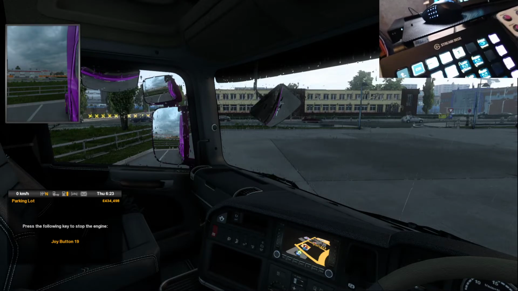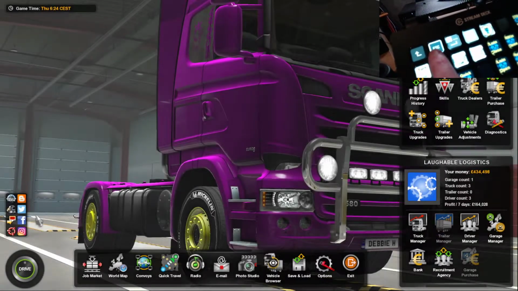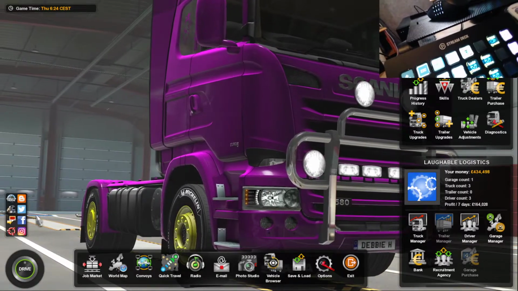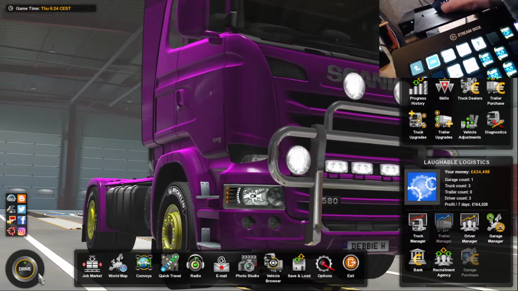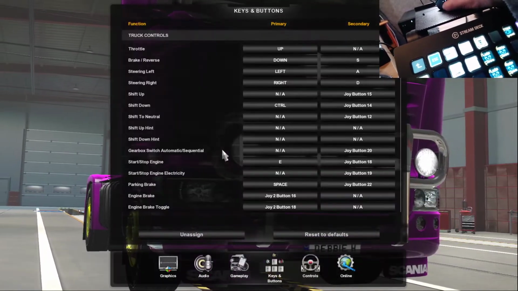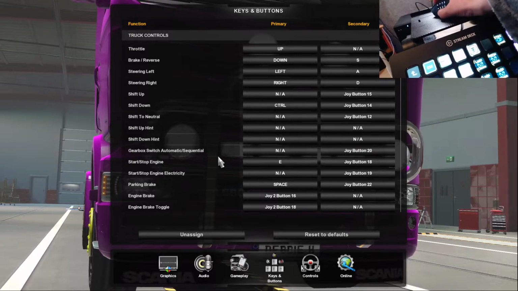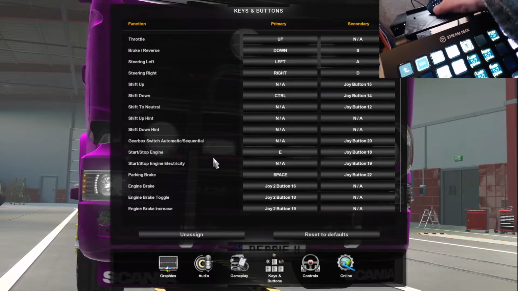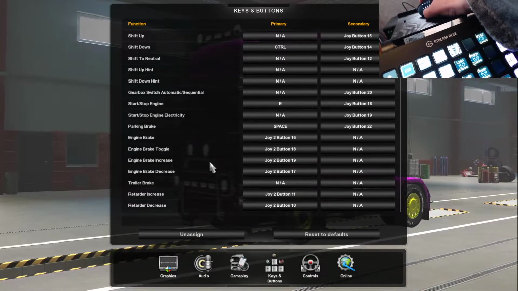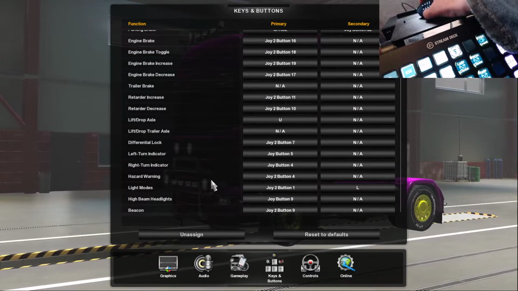So how does that all work? I can get to the menu screen, press escape. Well, it's quite simple. If you know the in-game controls, you just program the Stream Deck, and I'll show you how momentarily. So let's see. So there we have light modes.